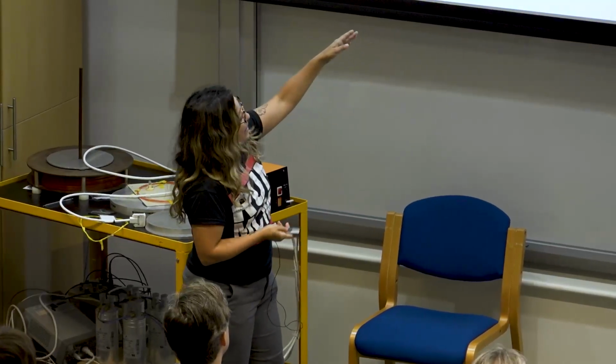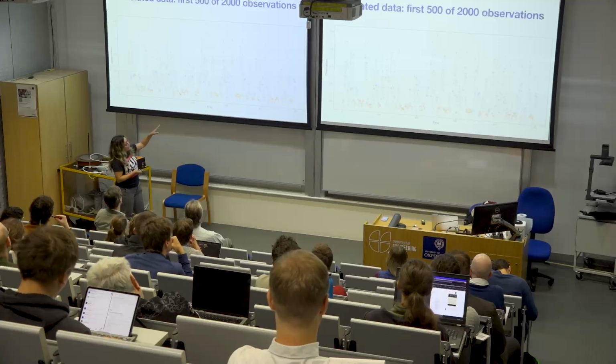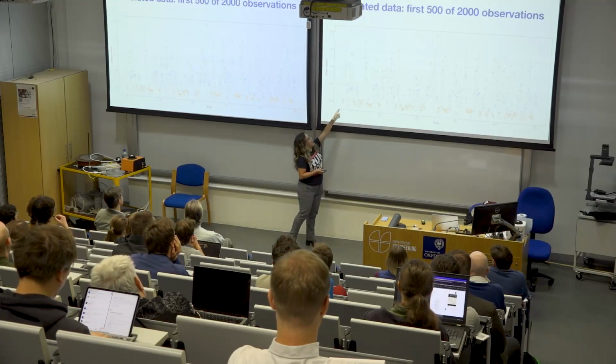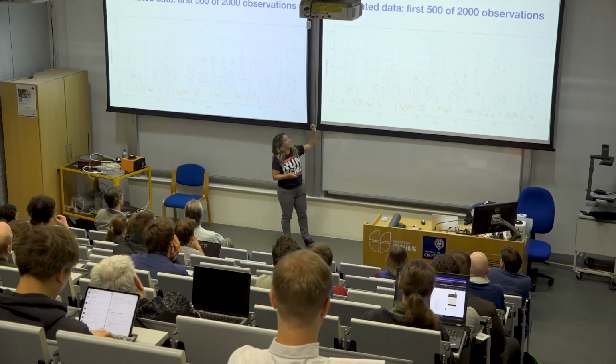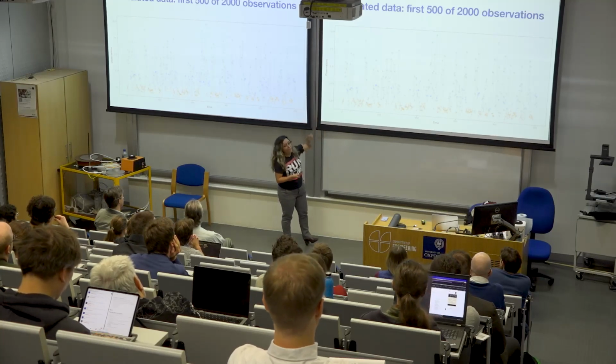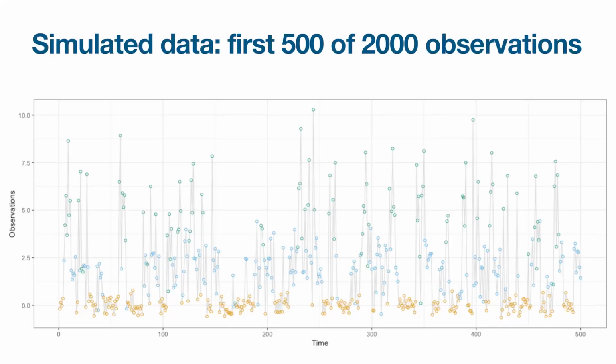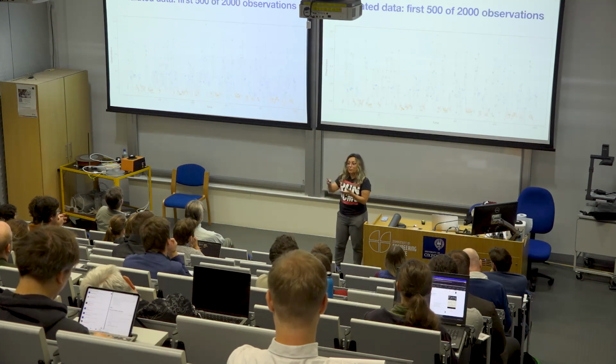We can take a look at the time series. The idea is that you have some persistence: when we have gold observations, there's a cluster of gold observations. Then when we switch to blue for the first time, we don't remain there, we only remain there once. We switch to the green, and we have a few green observations at a time. For animals, it's really the idea that once they start eating, as long as you have data collected at a proper temporal resolution, they're going to be eating for a while. If they fall asleep or are resting, they're going to be resting for a while. So we want to take that into account as well.